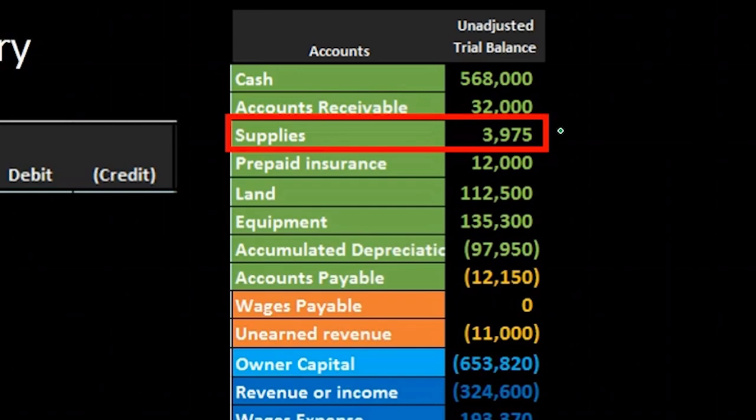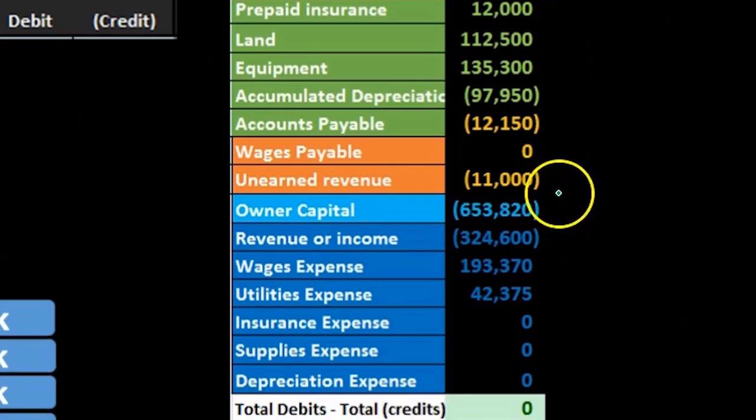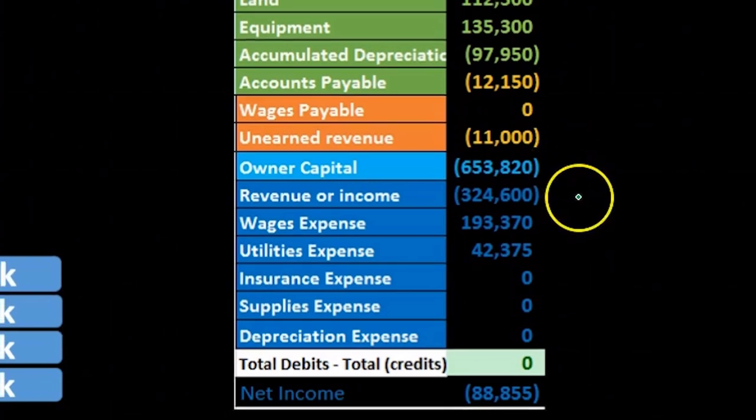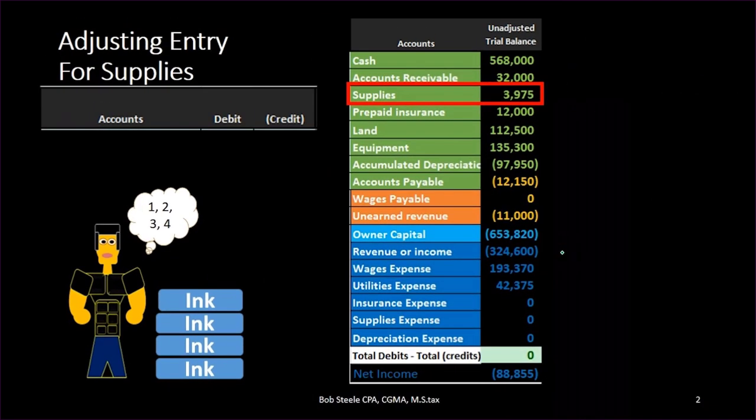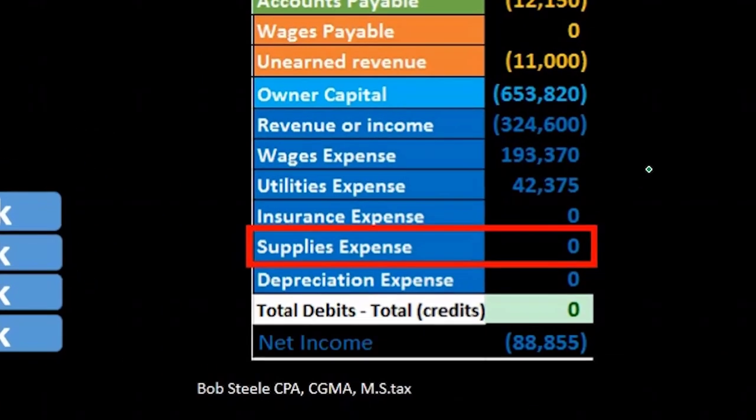And we also note that the adjusting entries will have an account below the equity section, below the owner's capital, in the income statement, revenue and expenses. In this case, if we look on the trial balance for an account related to supplies, we see supplies expense. Note that if we go through that series of questions, we can see which accounts are going to be impacted without even really knowing what we're doing.